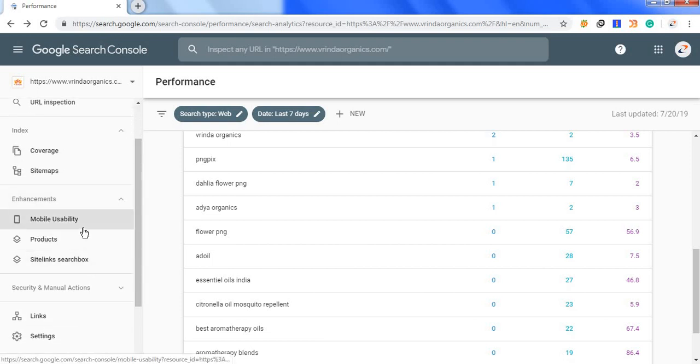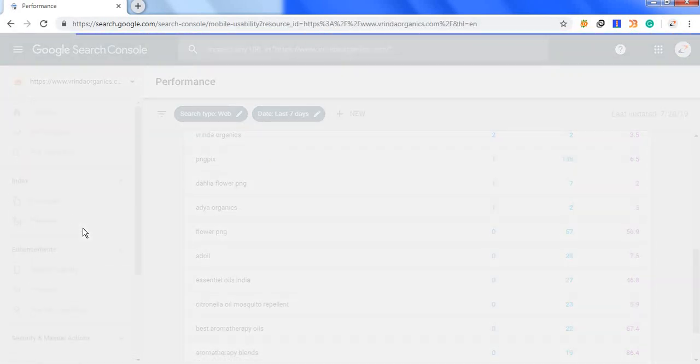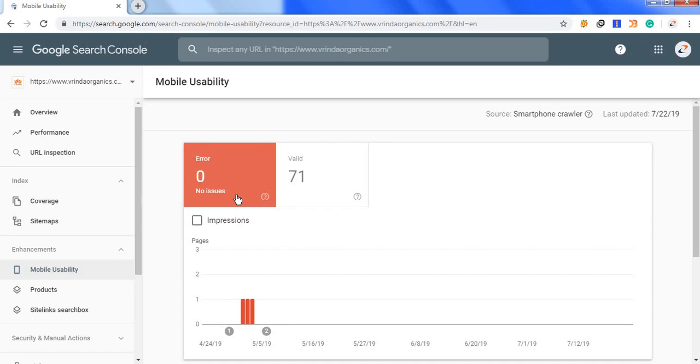You can also see there is an option of mobile usability. If you click on this box, you can see how your website is performing on mobile devices. There is also a term called AMP, which is very popular these days. AMP is Accelerated Mobile Pages.